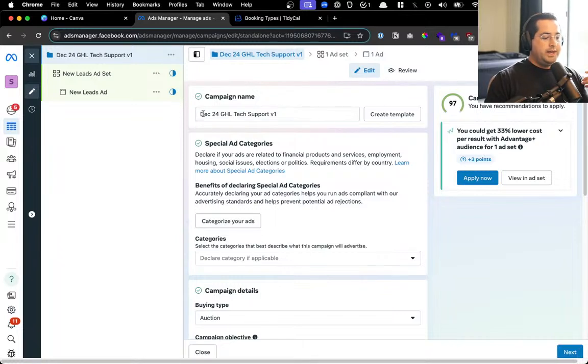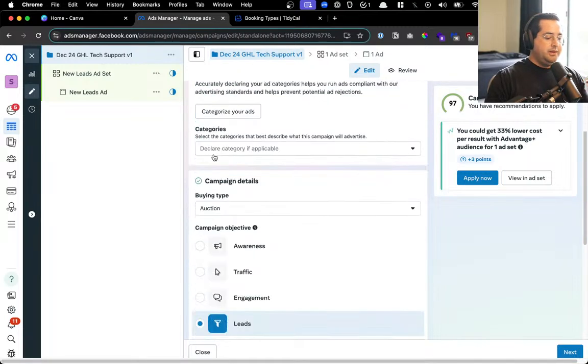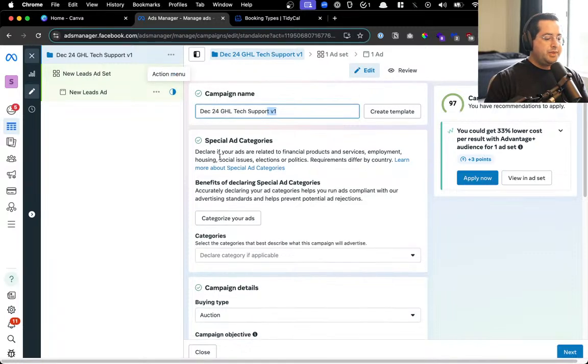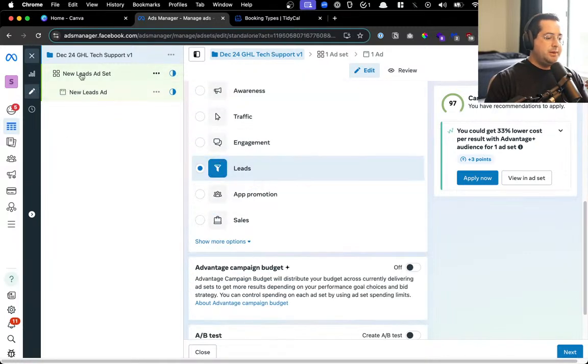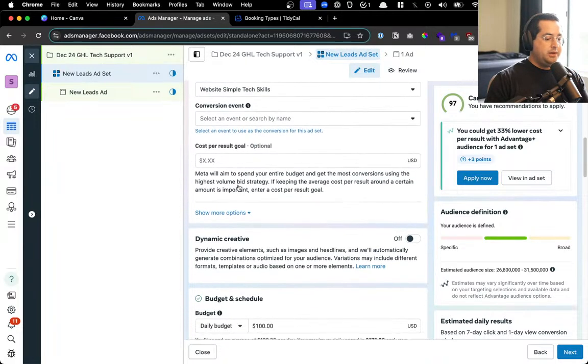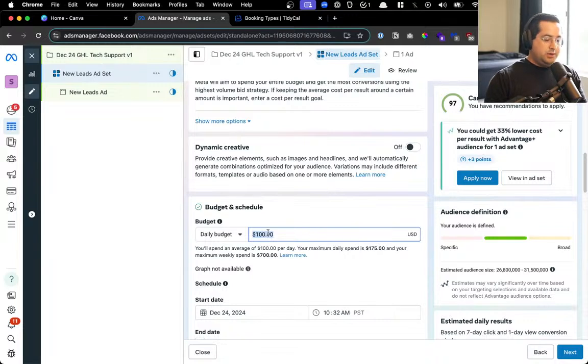So when I create ads, I always say the date it started, give a name for it. It's really arbitrary, and then I do versions. Version 1, 2, 3, 4, 5, because you should always be testing your ads. Always be testing your funnels. Improve the score. A/B testing. Good practice. Okay, we're going for leads. That looks good. What is the conversion action? We're sending them to my website. Great. What's our budget? I'm going to A/B test 2 different ads, and I'm going to set a daily budget of $50.